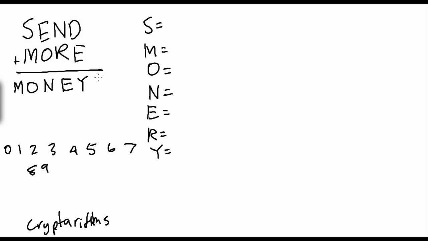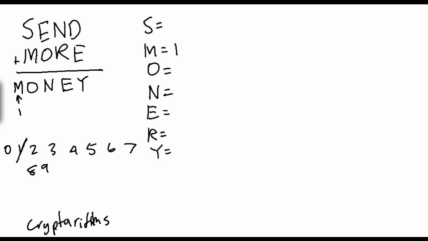So knowing this, M has to be 1. Since the sum is at least 10 and less than 20, the digit in the tens place has to be 1. M is the number in the tens place, so M is 1. I hope you understand: S plus M has to be at least 10, or else there wouldn't be an M there, and it has to be less than 20, because one-digit integers can't add up to 20 or more. So if M is 1, we can cross 1 off the list.